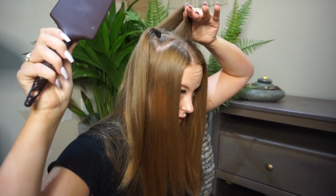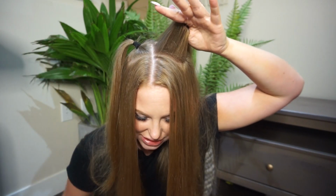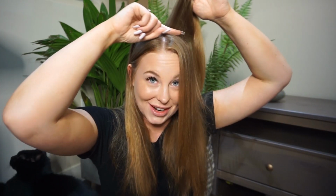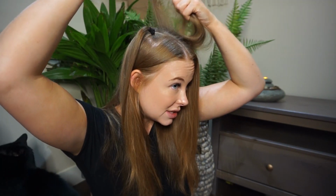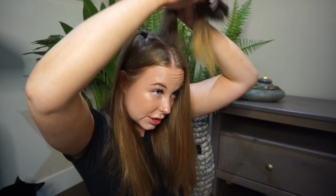I'm gonna do the same thing on the other side, and I'm going to try, if you can see, to get it so that it's like an even situation. I know that hairstylists use that little pointy comb to really section off hair, but I don't have that. I'm not a professional at anything. We're just gonna use this big old brush. Is that even? I don't know.